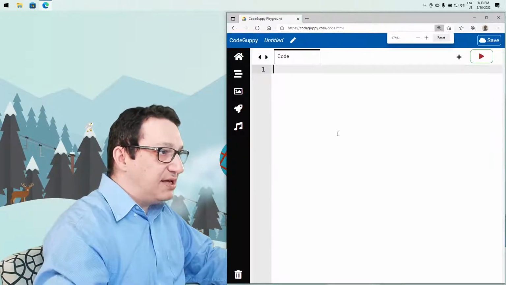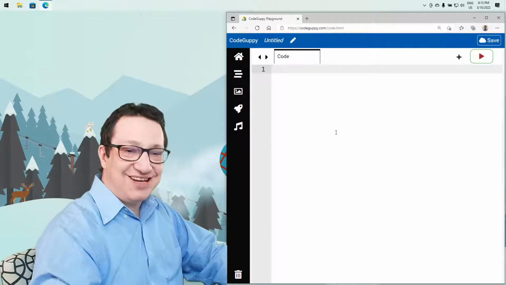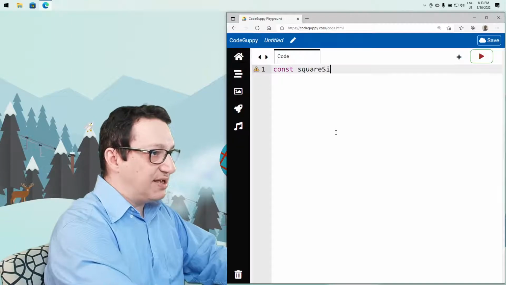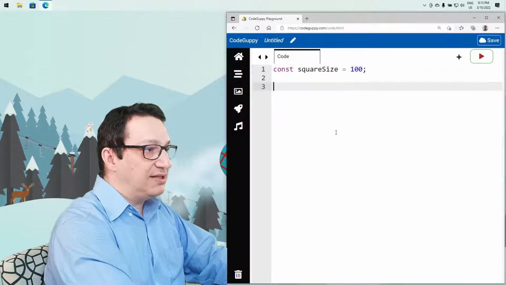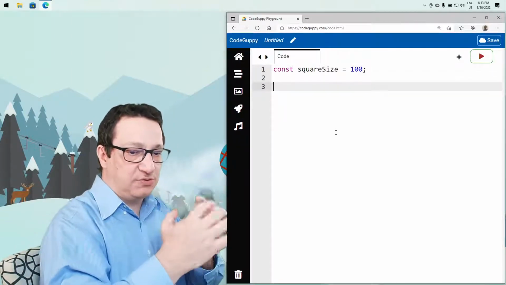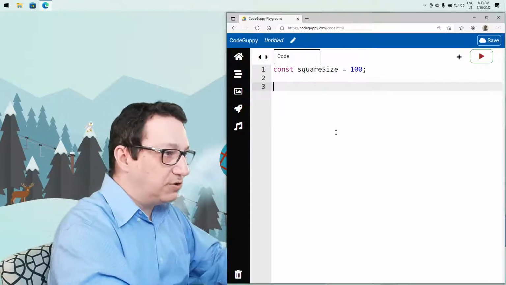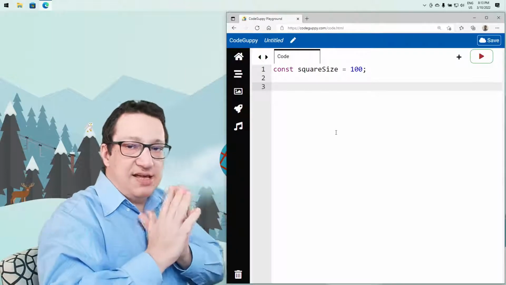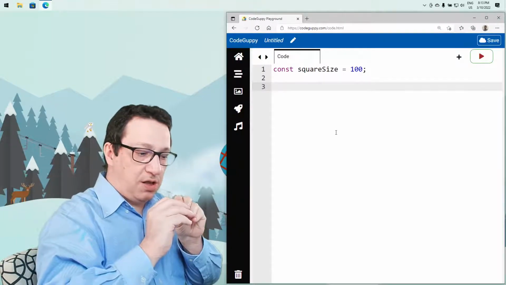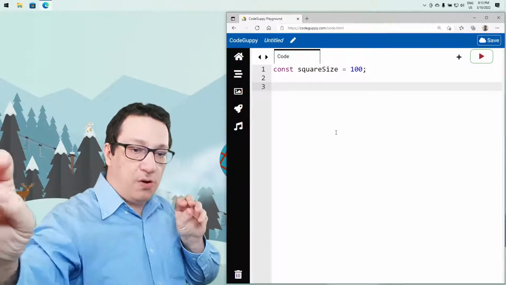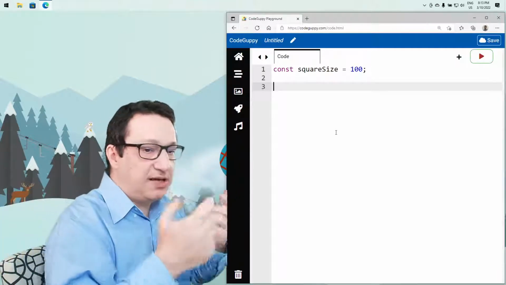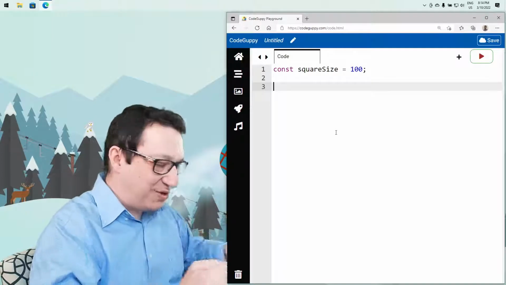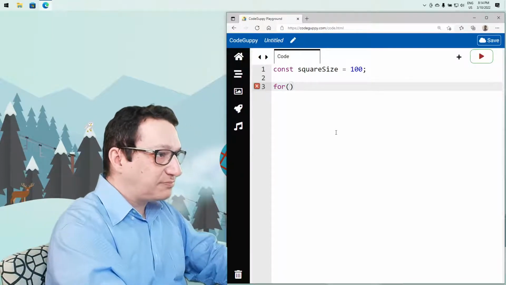Let me see. I hope it's a good zooming size so you can see the code. So let's start defining that constant, square size. And it's 100 pixels. It's enough to define just one constant, because we'll just use it for doing squares. And now let's try in the beginning to draw just a row of circles, right? So since there are more than one circle, we're gonna use a for loop.